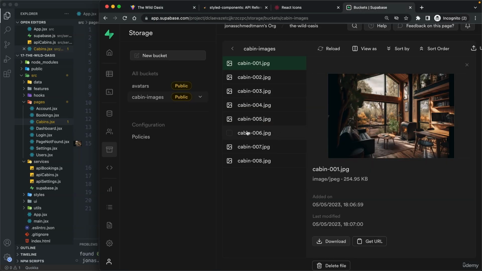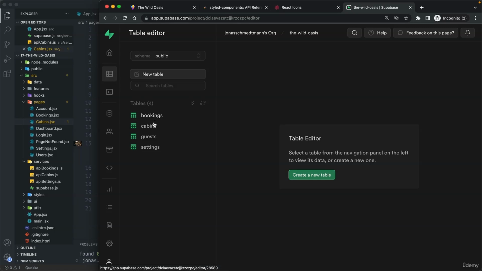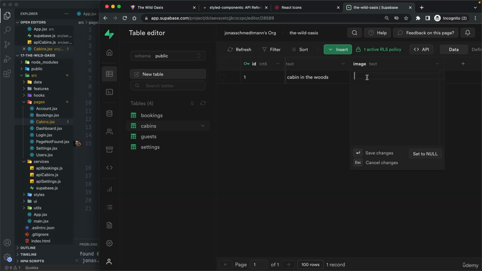Now, finally, what I'm going to do is, since we already have this URL, I will go here to the table editor, and then in the cabins, I will add that URL. So we can just double click here and then save it.